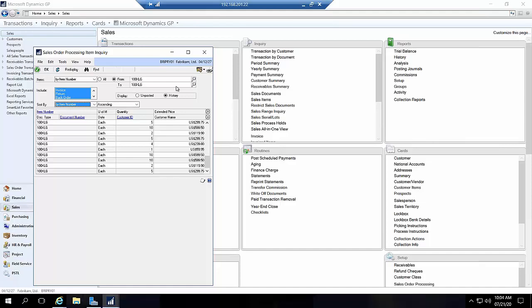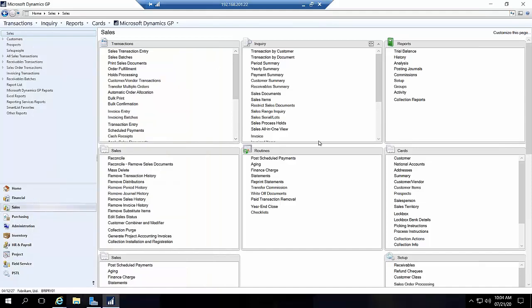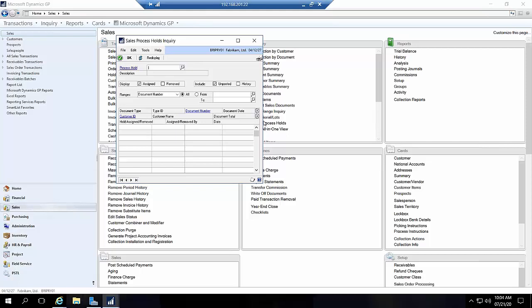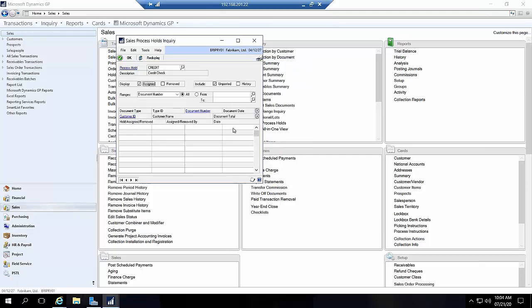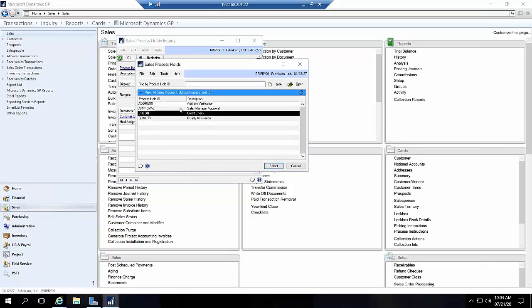Okay. If you're using sales process order holds, now we talked about this I think 2 weeks ago in our Training Tuesday about how you can actually use your process hold in your navigation list and go through there. You have one other way as well, which is you can actually look it up by the holds. Okay. And you can actually see, in history, all the times that this process hold has been used.